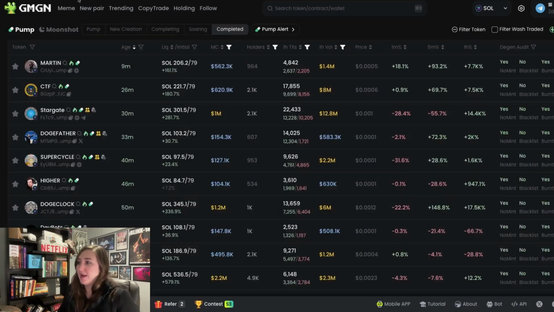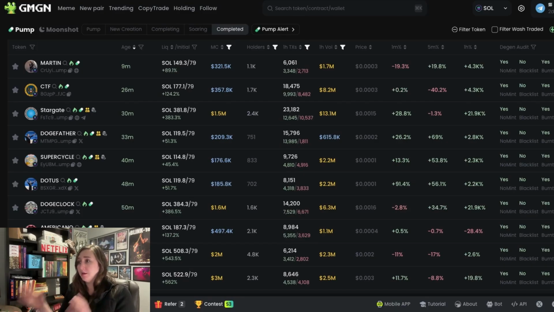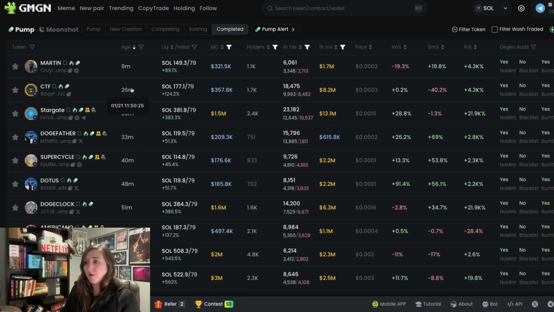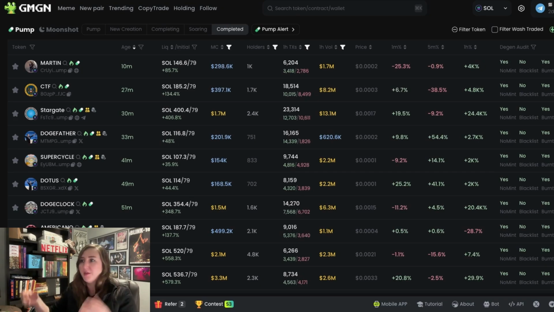But this is the first thing I like to do, is just filter through GMGN here, and these are less risky coins because they're already completed. They have made it past the 100K market cap, things like that. And if they still have volume coming in, that's what we filtered out with the transactions and the volume here, then that's great. This is a good point to start from because you're not looking at so many things at once and your brain can't process all that information.